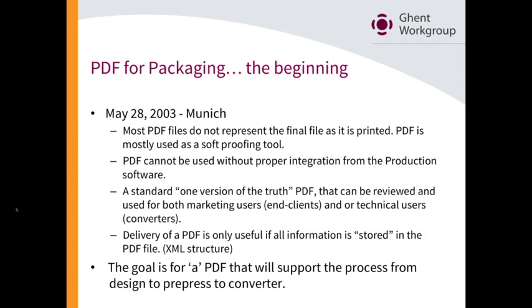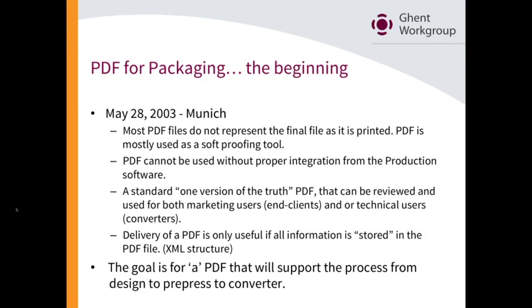In 2003, we took a look at that and got together with a group of people, initially in Munich, and said, look, what can we do? What are the issues that are preventing PDF being used in packaging? And ideally, what we want to do is kind of the same thing we're doing with normal commercial print. We want one version of the truth. We want one PDF that can be reviewed by marketing people, legal, and that ultimately can then be used for processing, because otherwise we have all these PDF files in various versions traveling around, it takes a lot of time. It makes it more difficult to get packaging to market, which is really a very important thing for packagers.